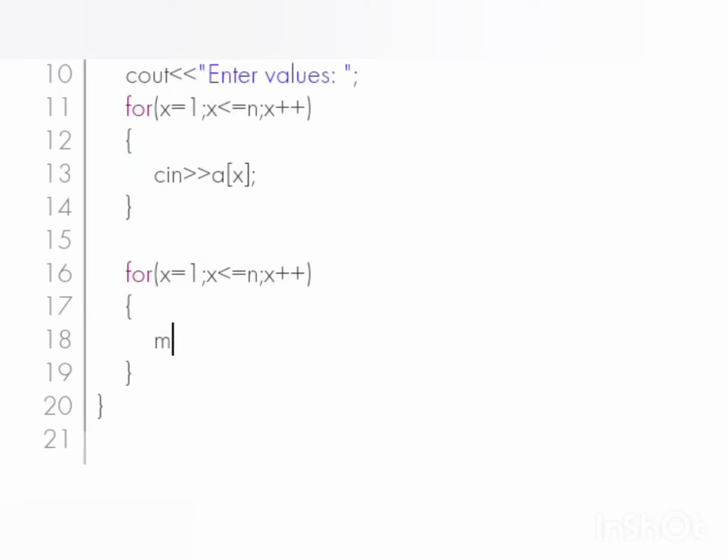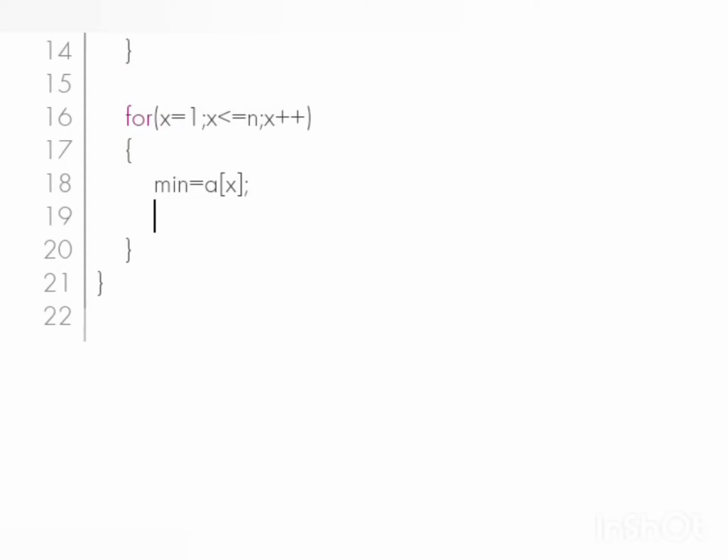So here I'm going to take the first one. I'm writing minimum is equal to a of x, because we suppose that the first value is the minimum value. After arranging the minimum value at the first place, we will compare the rest of the values, that is from the second to the nth position.